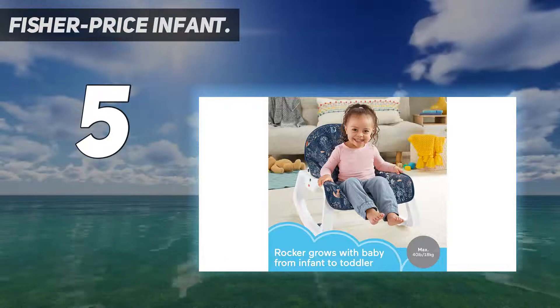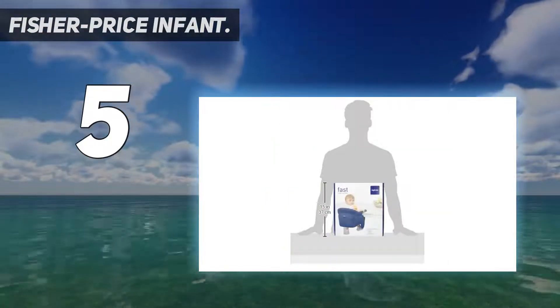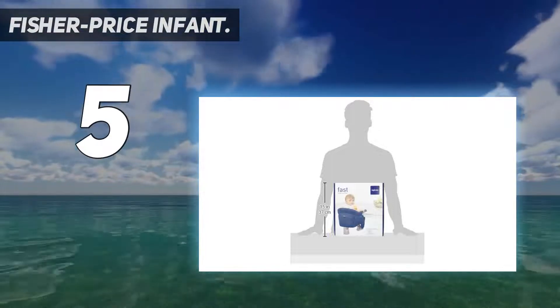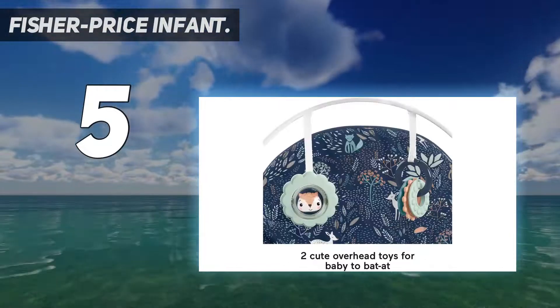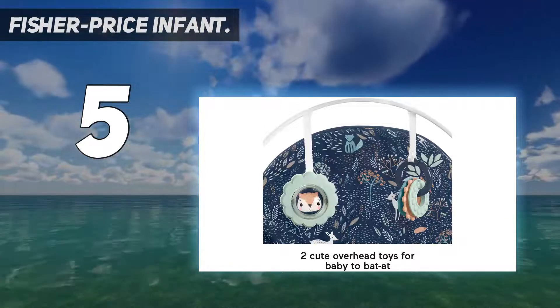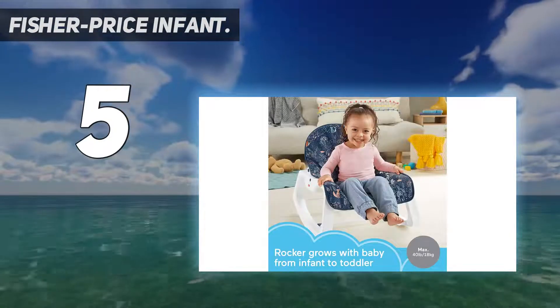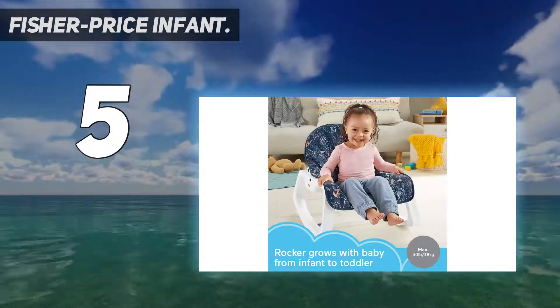The seat part is removable — hard at first, but gets easier — which you'll need because it's basically guaranteed your child will have a blowout in this at some point. I recommend putting a towel over it to cover the aggressive pattern and reduce the likelihood of needing to wash the whole thing. Also put them down in a clean diaper so there's extra room for poo.